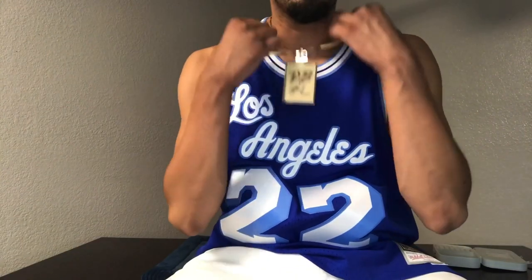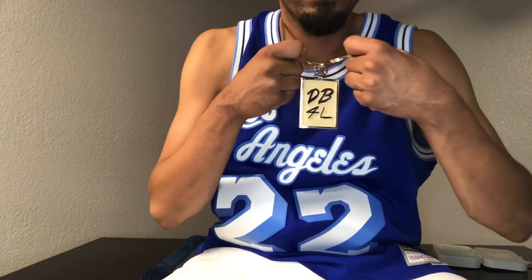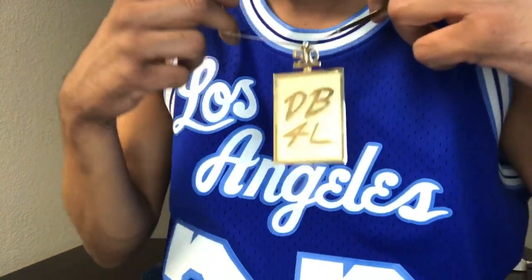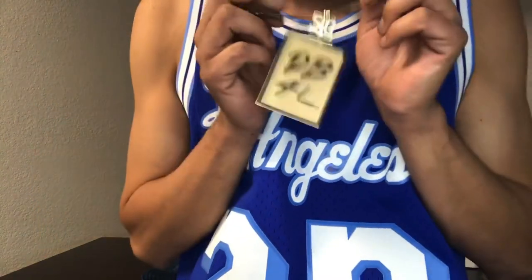Neck profile. That's a big piece, y'all. It's a big boy. You ain't gonna get nothing like this from nobody for $2,400. The weight, the carat, nothing. Best deals in the United States. Trust me, y'all. Trust me when I tell you this. Come tap in. Let's get it done.